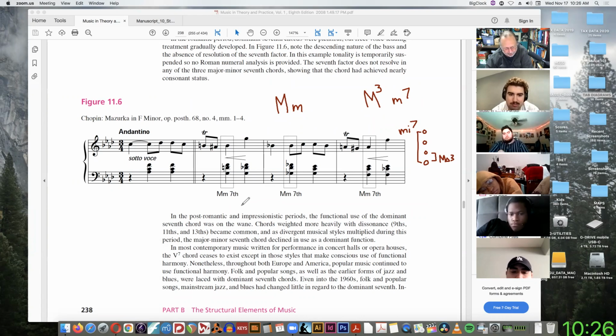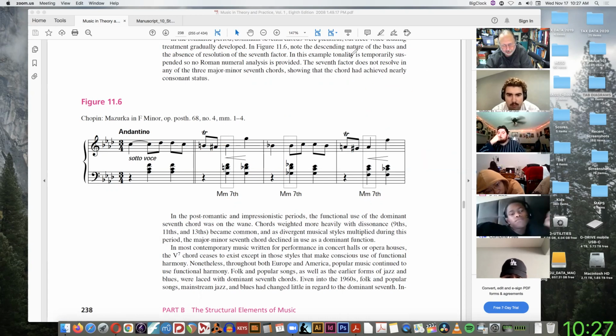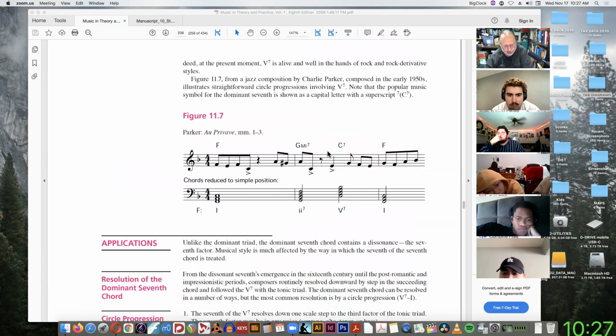So isn't it easier? What chord is this? This is B, G, C, D, F, B, D, G, B, D, F, right? G, B, D, F. That's a G7, right? Excuse me, G, D natural, F, and then we have a B natural here, right? So that carries over to there. So that's a G, B, D, F. That'd just be a 7. So this terminology is used mostly in textbooks. Okay.